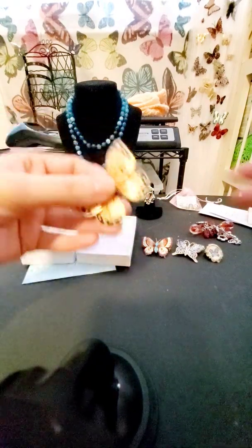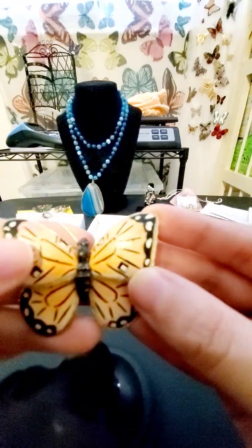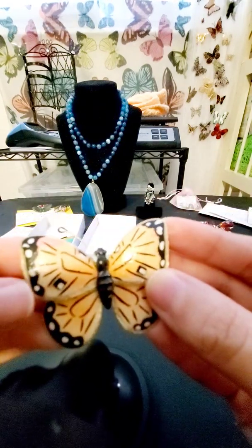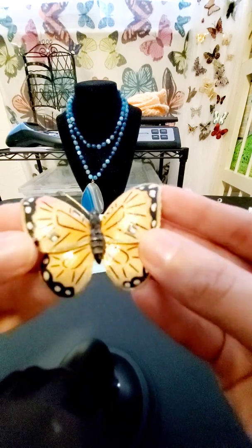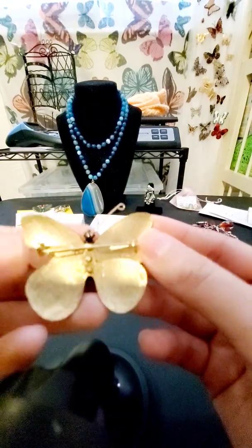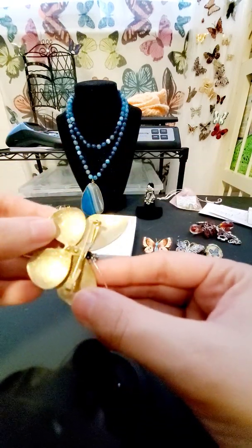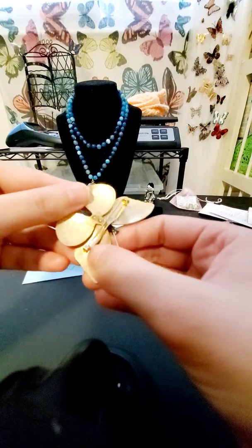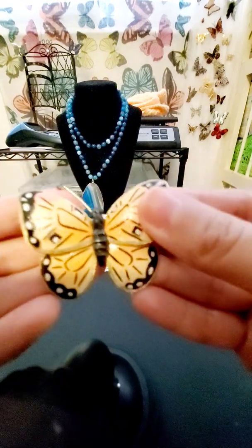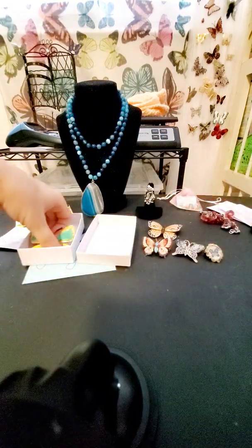And then I have this one — this one is a monarch butterfly, really pretty, all the paint is intact too. It's a nice orange and it's got some pink, black, and white. It is missing one antenna but that's okay. This one does have a marking — it says W-E-I-S-S. So pretty, I love it. This one is a nice size, so that's four, and then this one is bigger too and has some funky colors on there.